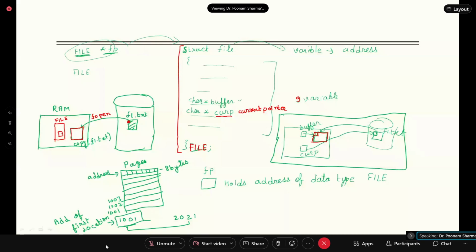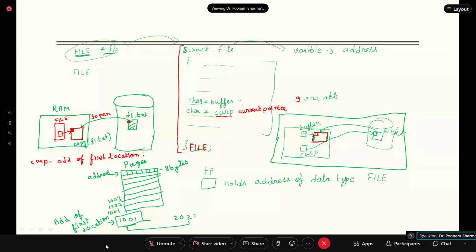CURP contains the address of the first location. So you have the address of the first location. Now you can trace the consecutive addresses and go on either reading the text from there or writing text over there or something like that.